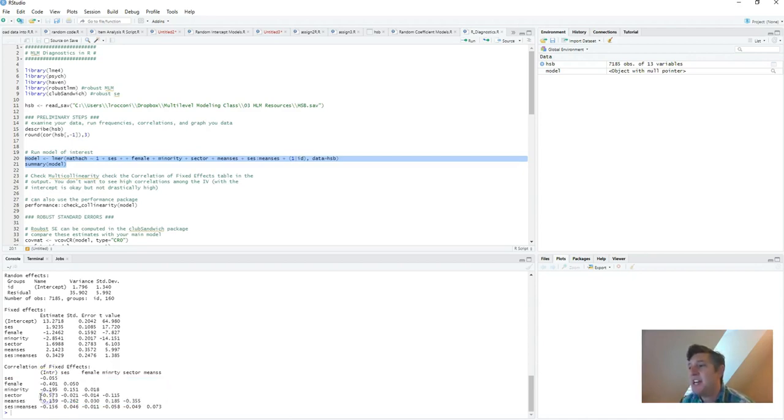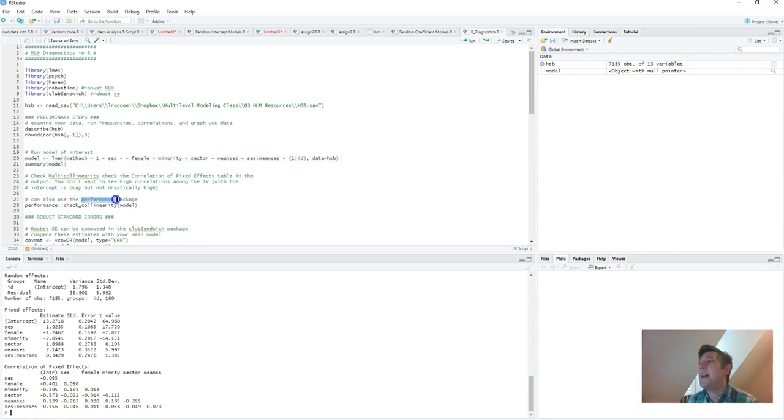What that might suggest, if it was like 0.9 or something, is that the variable isn't adding much to the model. Basically that it's a weak effect. But here, everything seems fine for that sort of multicollinearity check.